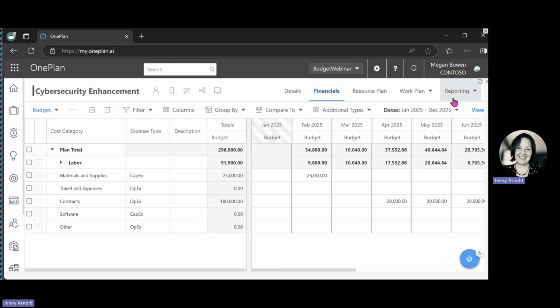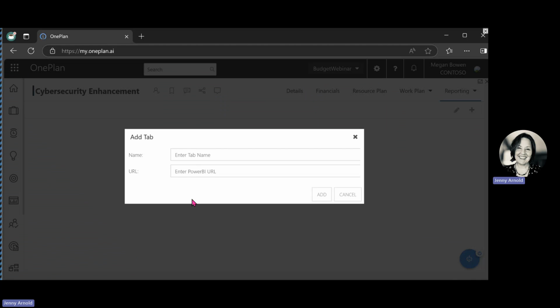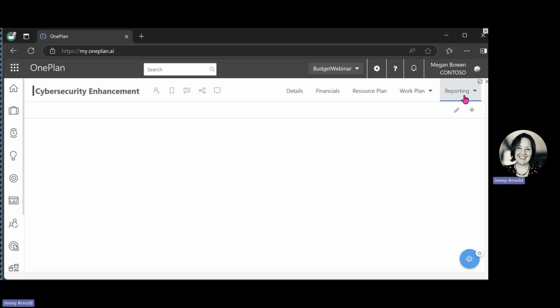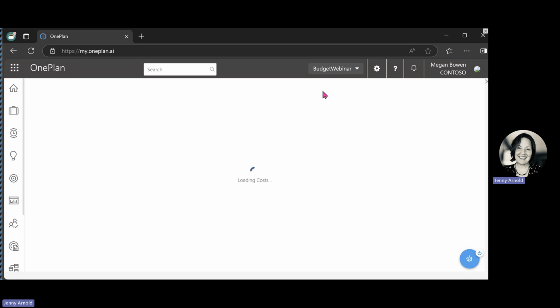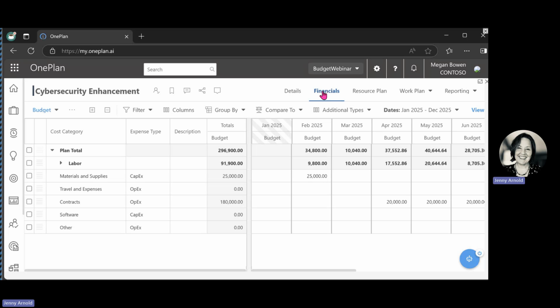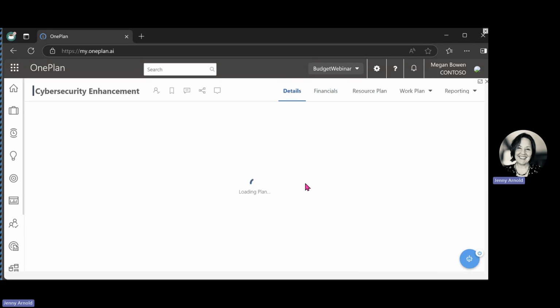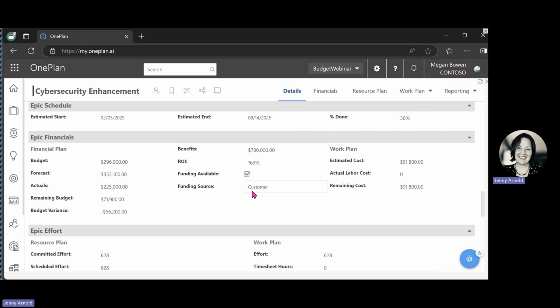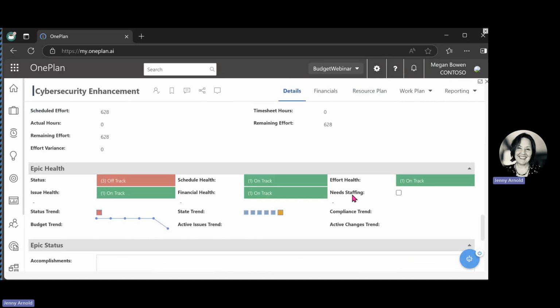Okay. You then could, if you had a dashboard here, you can see this is going to ask me to add a tab, but those visuals could embed right here so that you could have an embedded Power BI report right here in the tool. It allows you to have more than one tab now for those Power BI visuals. So you could have a financial report, you could have a resource utilization report, and then you could just have an overall status report, because don't forget, it's not just a financial tool, but it allows you to track the health of the project as well.